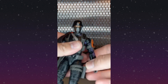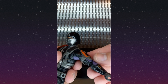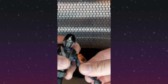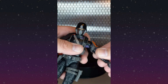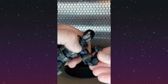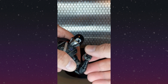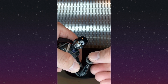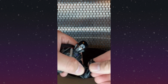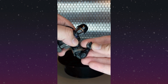They have the butterfly joints, which help it get more movement for holding guns. We have the upper arm swivel, the pinless jointed arms that go up like this, but of course this part right here stops it from going completely up. We have, as you can see right here, the rockers, so his hand can go like that, and then it can go like that. Come on, focus.